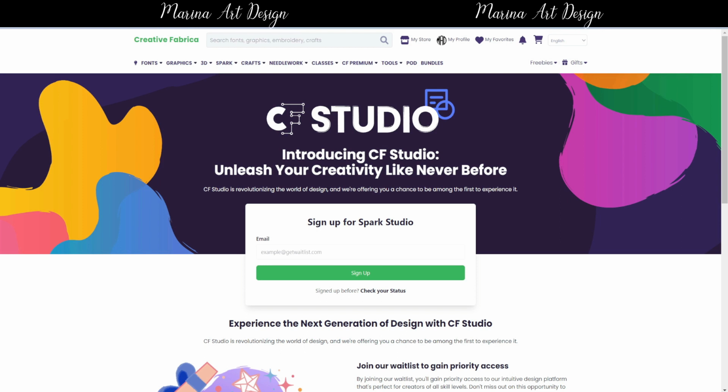Creative Fabrica is a completely different ball game here. They know about Etsy, they know about KDP. A large amount of their products is people buying for KDP, people creating for KDP, so they know all about this. And because they know all about this, it is the perfect opportunity for you to give them suggestions. What can they do to make Creative Fabrica Studio better for you?